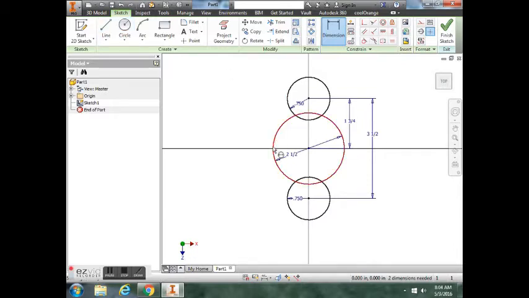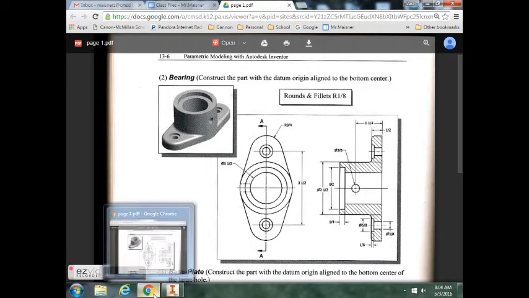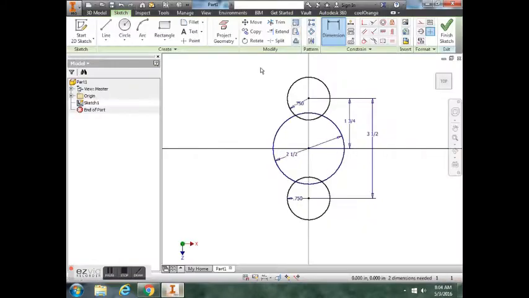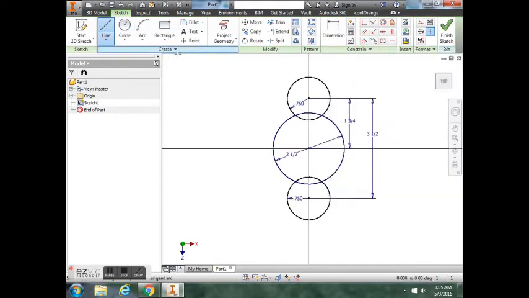Next we need to come up and draw lines that go from circle to circle to create this outer part of our little base plate bearing. Come up to the line button. Now this is something new where we're going to talk about these constraints with this tangent button up here. We're going to click line, and I just want you to start somewhere on this circle right up here, somewhere on it. It doesn't really matter, so maybe right about here.